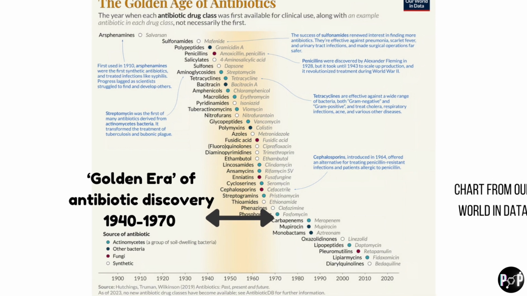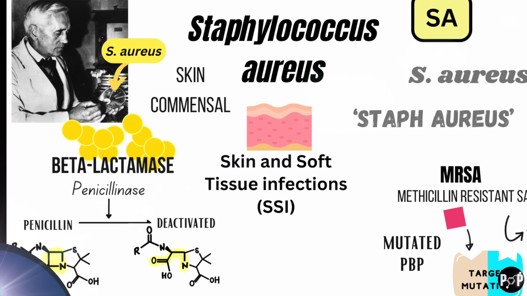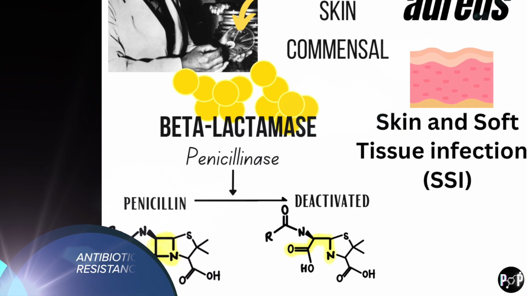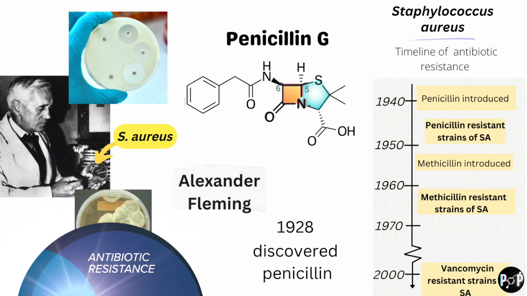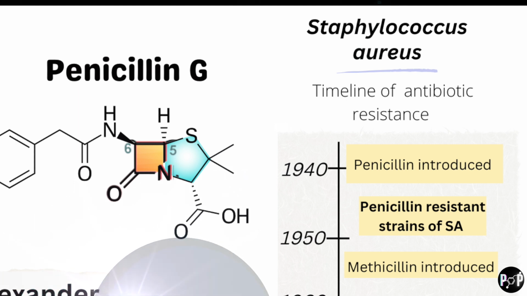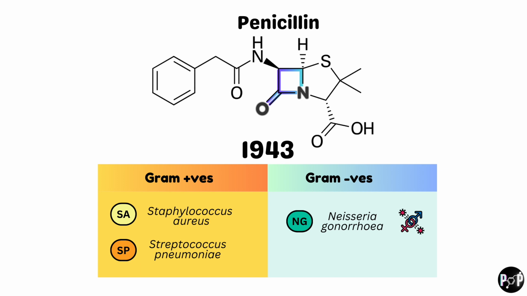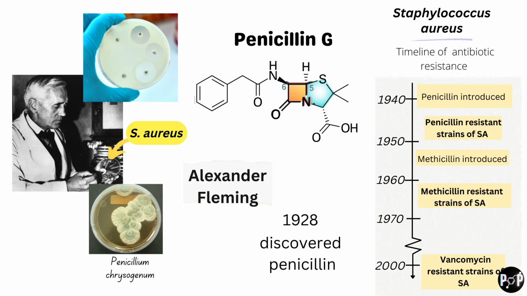However, pretty much straight away, it was noticed that overuse of penicillin produced resistant strains of Staphylococcus aureus. And before long, the overuse of penicillin caused more and more strains of Staph aureus to naturally become resistant to penicillins. And nowadays, penicillin is virtually useless against Staph aureus and is never used empirically to treat any suspected Staph aureus infections, which is quite something considering the role Staph aureus had in the discovery of penicillin in the first place.